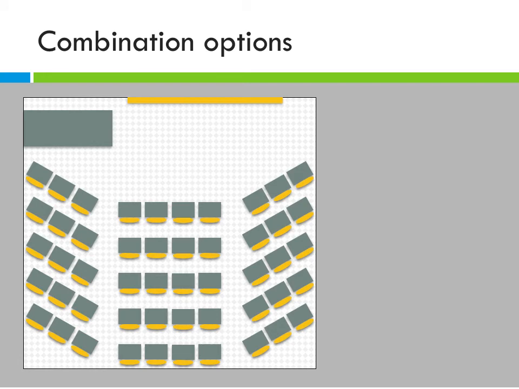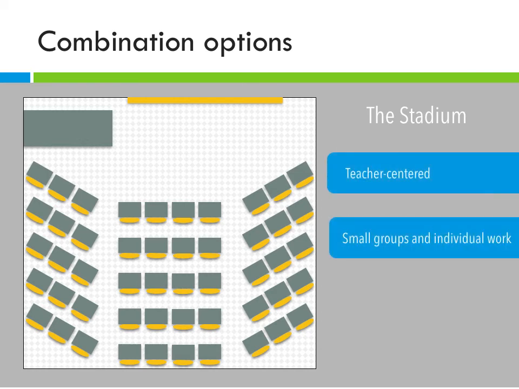If none of the classroom arrangements seem like they would suit your class, there are a few alternatives or combinations that you can explore. A popular choice is the stadium, as learners can work individually or in small groups. It is teacher-centered, and it is suitable for all class sizes. All learners are able to see the front, and the passageways allow the learners and the teachers to be able to move freely amongst one another.